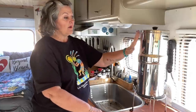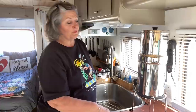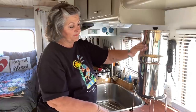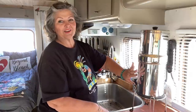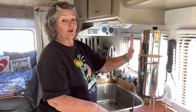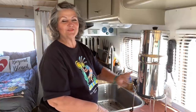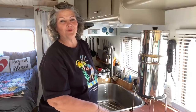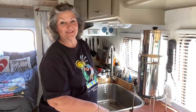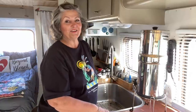Now, the reason that I'm going to continue to use my Brita pitcher for a couple of days is because they recommend doing this two or three times, filling it up and letting it go through two or three times before you actually start using the water. So I will fill this up now that I have it done correctly and let this fill up. And from now on, I know that regardless of what I am putting in there, it is 99% filtered of all pathogens. And thank you again, Judy.